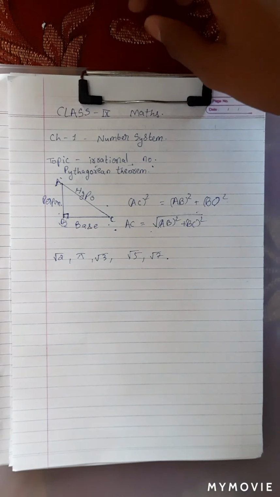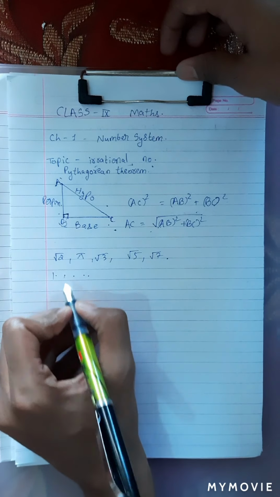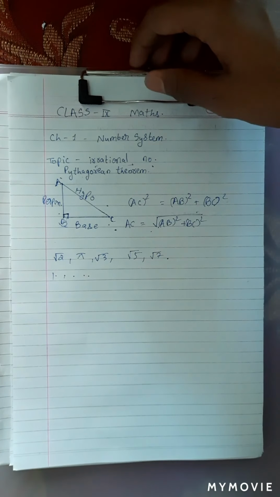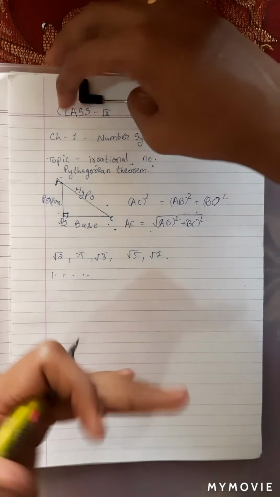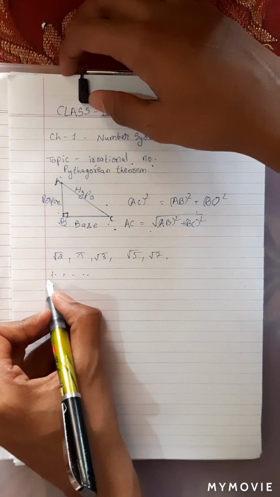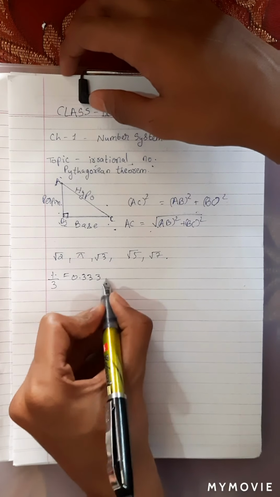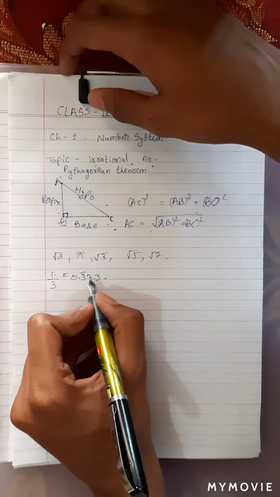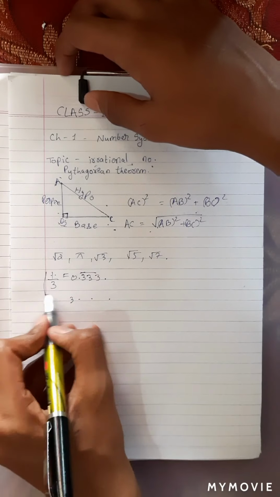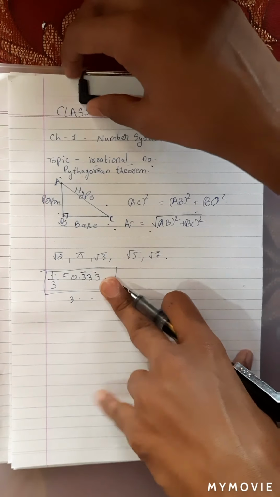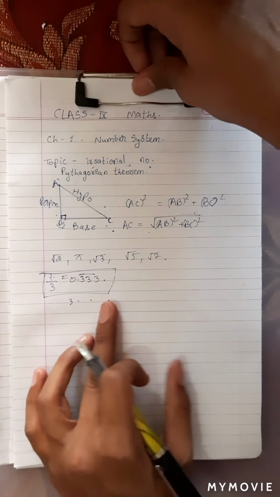These all are irrational numbers, as their decimal expansions never end, or some of the numbers continuously repeat, like when we have 1 by 3 and its decimal expansion is 0.33333, and here 3 never ends. The bar above the 3 shows that 3 is occurring many times. So like this is an example of irrational number, like 0.33. So these are many examples of irrational numbers.